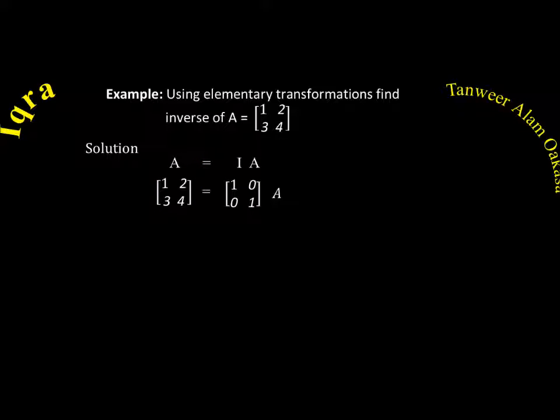Okay, so we start with row transformations, and we know that if we want to make identity matrix, this should become 1, this should become 0, and this should become 0. And the best practice is to make zeros before we make 1, because we can anytime make 1, so we should try to make 0. So tell me, if I want to make this element 3 as 0, what transformation should I apply on my row 2? This is my row 2, and what transformation should I apply on row 2 so that this 3 becomes 0? Anybody?